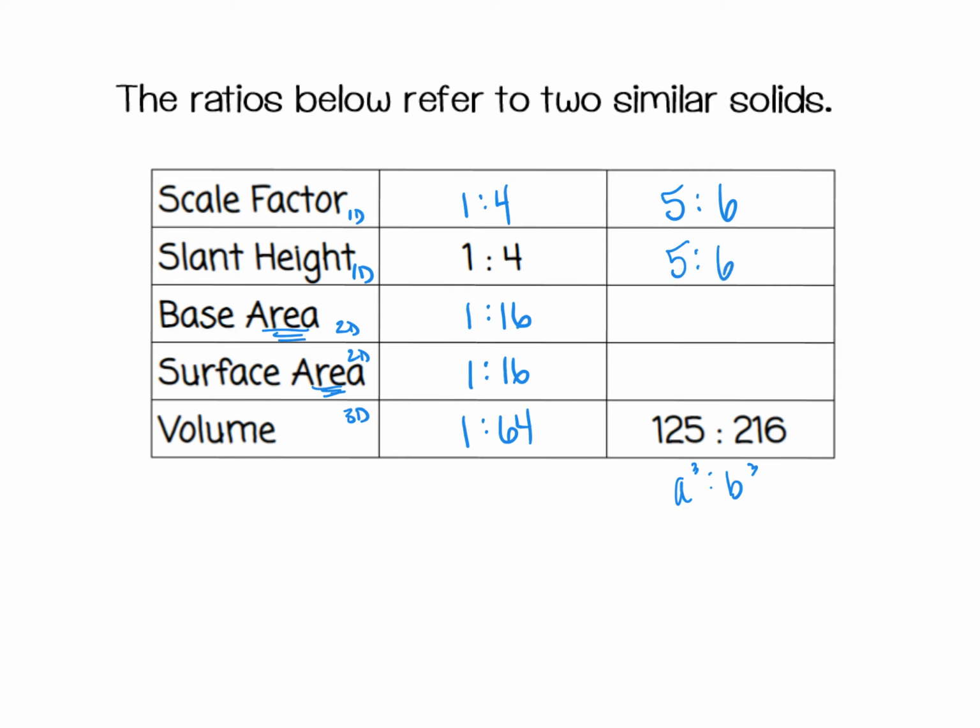I need to square those to get my two-dimensional measurements, my base area and my surface area. So it's going to be 25 to 36 for both of those. Okay, so you're going to be working on filling out a table like this, except it's going to be a drag and drop, because this is a critical skill for the next thing we're going to do.